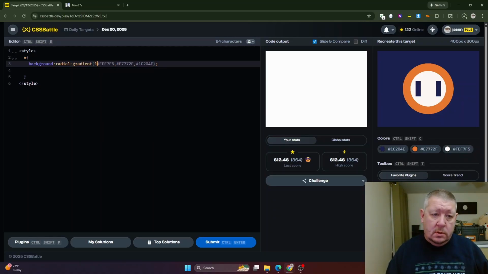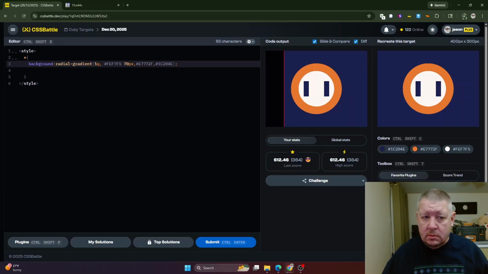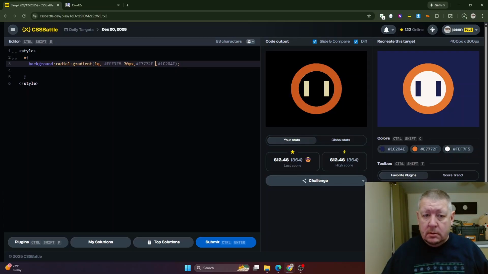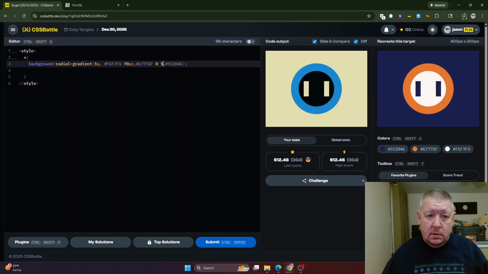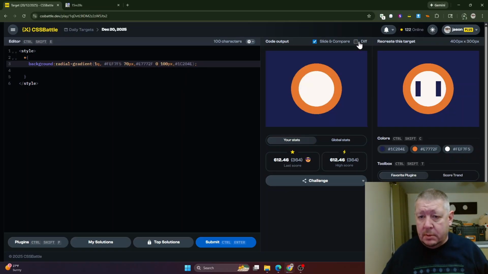We're going to use 1 hue to set the aspect ratio. It's going to be, I don't know, 50 pixels. Not enough. 70. Looks right. Then 0, 100. And there's the basic shape.